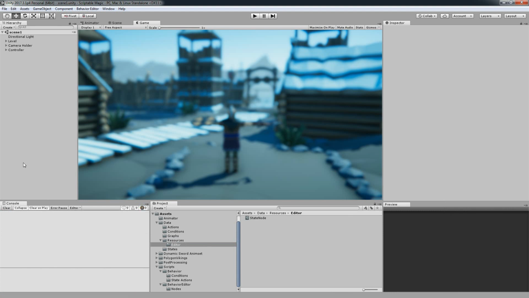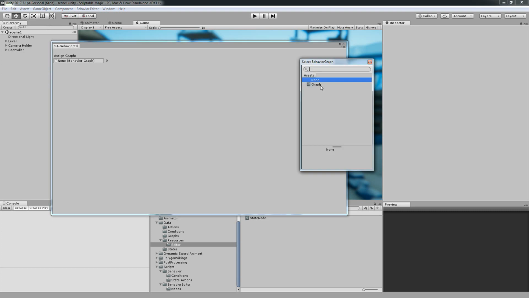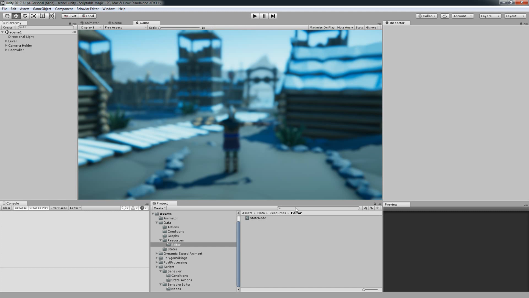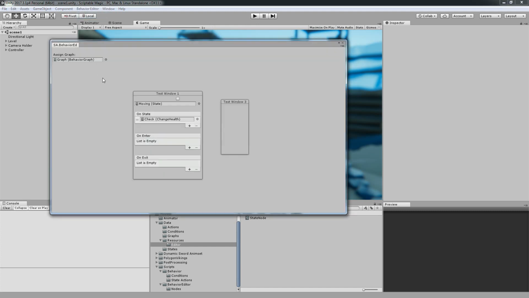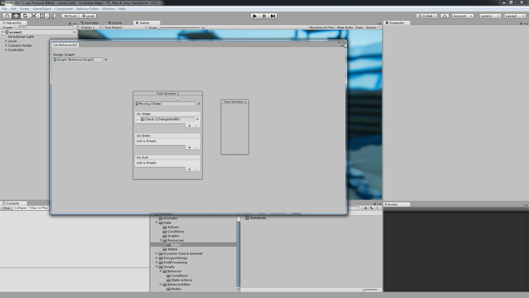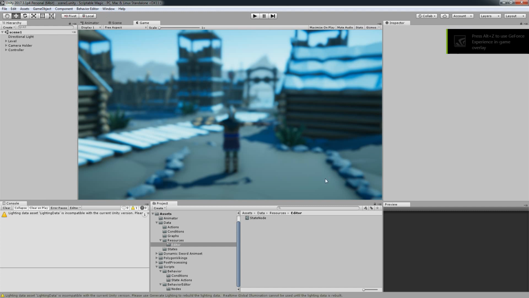Close that and open it again, and here we are. So I'm going to assign a graph, and here we're back where we were. Leave, go back in, leave, go back in. I'm going to close Unity and come back, and I'm back.